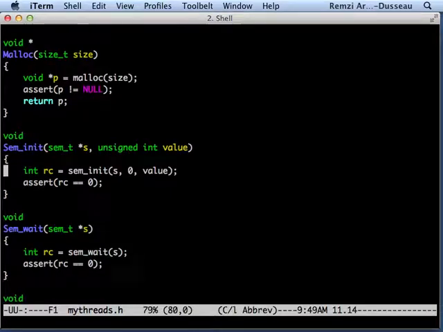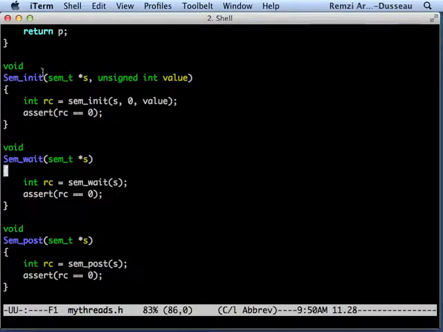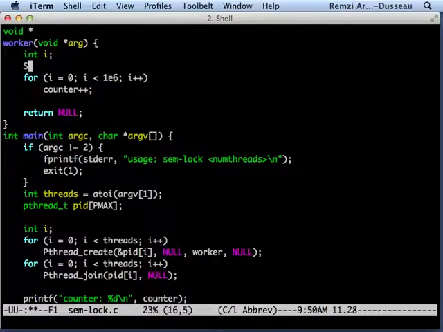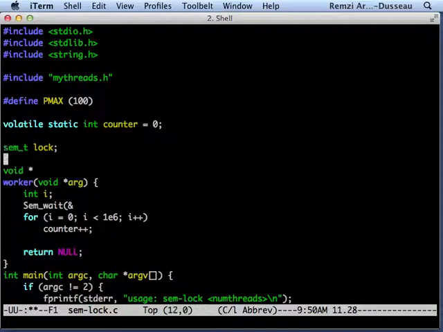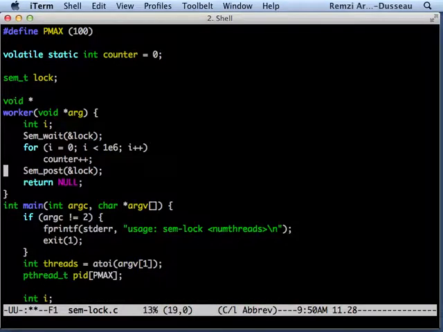So I have the same kind of macro here, or wrappers, where we have a capitalized version of the proper routine. These are all seminit, wait, and post. You can look up the man pages. These are working routines on Linux-based systems. So I'll use a capitalized version, and let's see what I called this thing. I called it lock. That's a good name. Very cleverly done. You're welcome for that. So we're going to put wait here, and we're going to put post here. That's the only thing we could do. We know we might have to wait when we're entering a critical section, so of course we're going to call wait, and then we're going to call post.